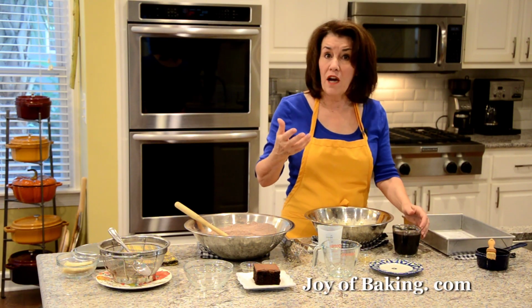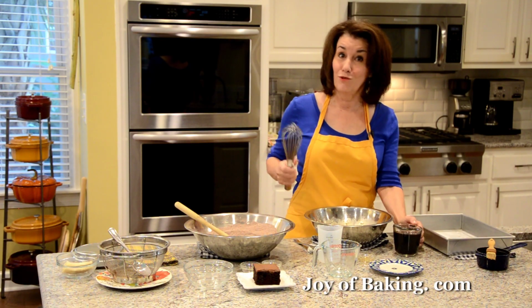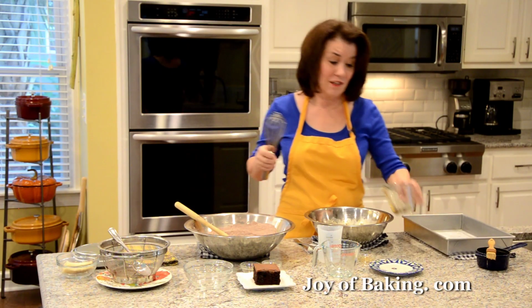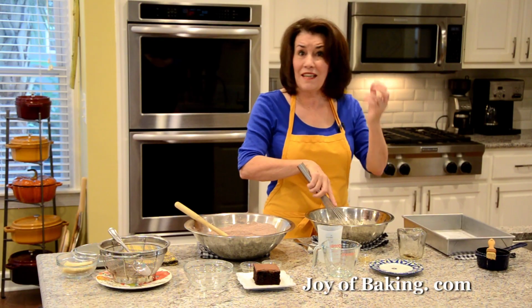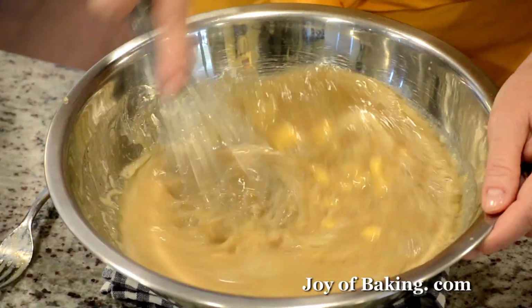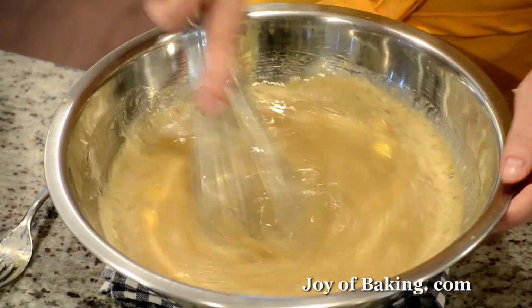When my kids were young, I tended to use water. Now that they're grown, I can use coffee. I like the coffee flavor with the chocolate, and the banana, and the vanilla, it all goes together to me. But either one. And then we're just going to mix that all together.